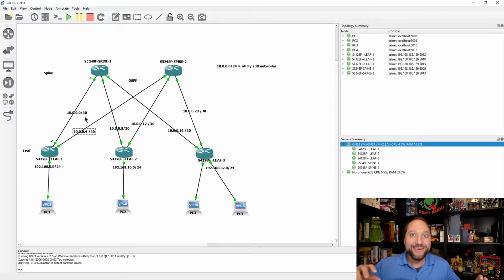Okay, cool. And then I just count 0, 1, 2, 3 again. All right, so 4 plus 0 is the first address, plus 1 is 5, plus 2 is 6, plus 3 is 7. And so the 4 addresses in there are 10.0.0.4, 5, 6, 7, and the next network is 8, 9, 10, 11. And then .12: 12, 13, 14, 15. And then .16 is the next network, and 20 is the next network.